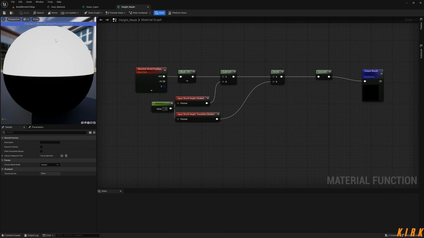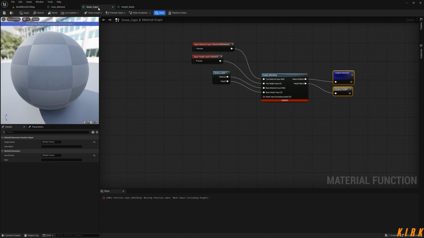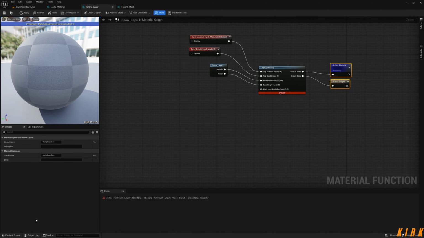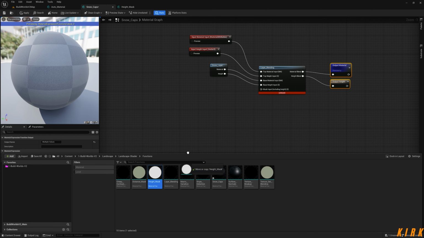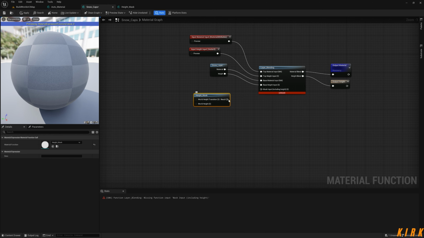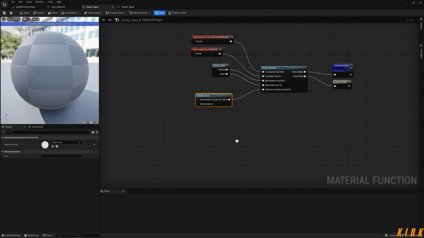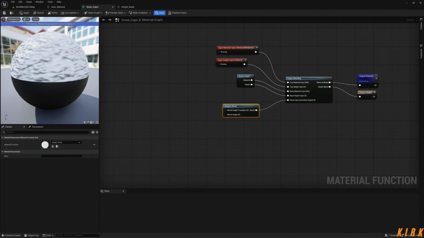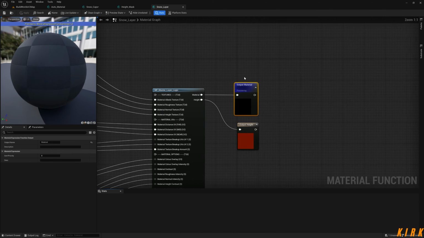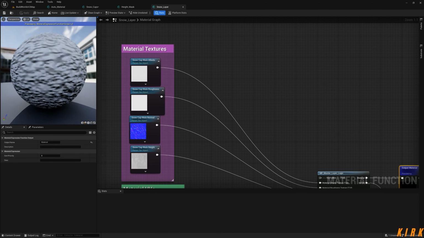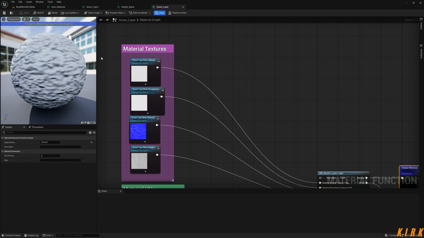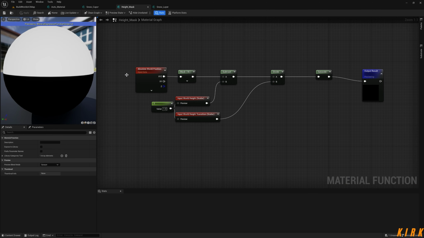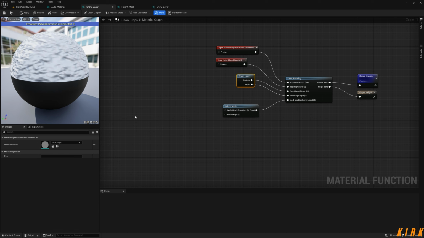Okay, so I'm going to hit apply and save that. And I'm going to keep it open because I presume there'll be more work to happen. I'm going to get this height mask and drag it in here. And I'm just going to drag that result into there, like so. Okay, and you can now see that on top is that snow layer. If I open that snow layer, you can see from the example window, that's that snow material, that texture. And in there you can see it now.